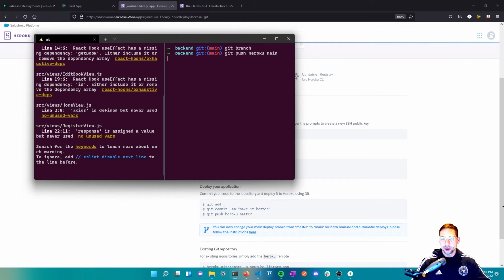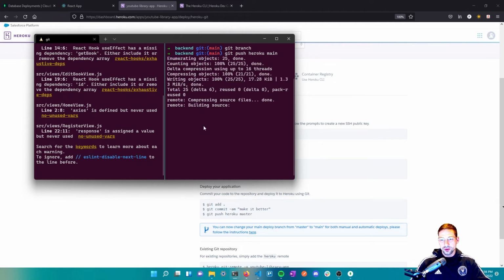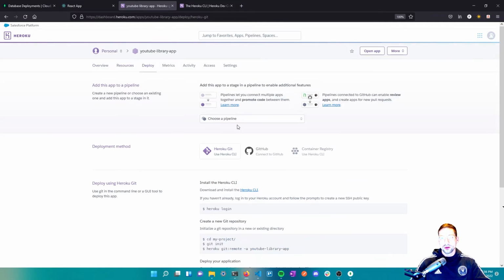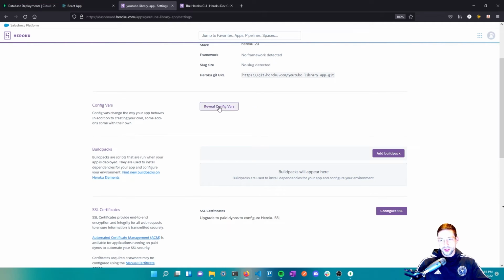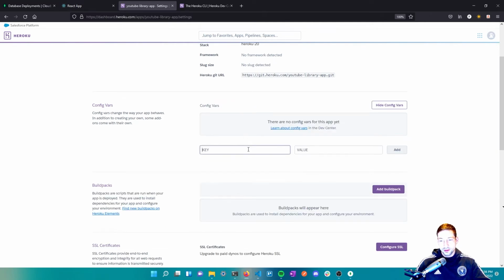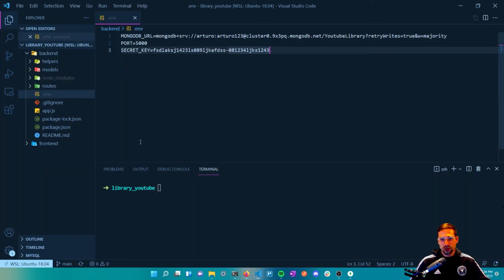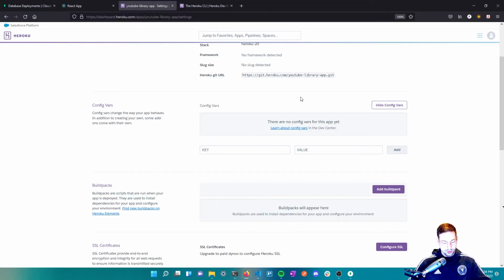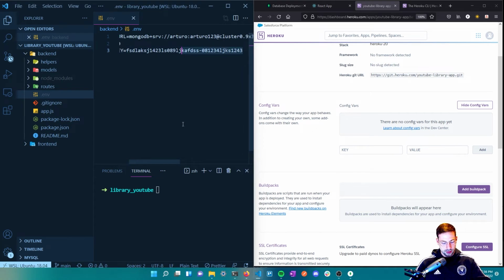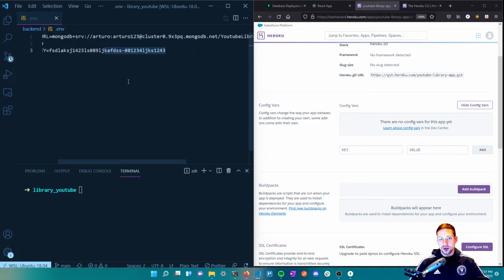And this may take a little bit. So meanwhile this loads, I'm going to leave this running in the background. We're going to go to settings. This is very important. Also very simple, so don't get stressed out. This is very, very simple. So I'm going to open this halfway and open this other thing halfway. Essentially what we want to do is put these things in here.